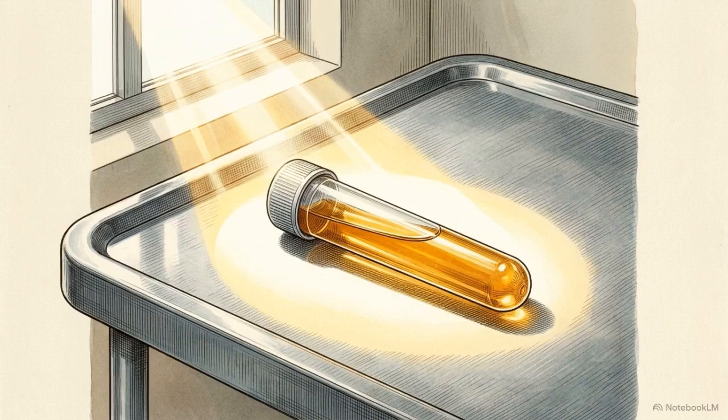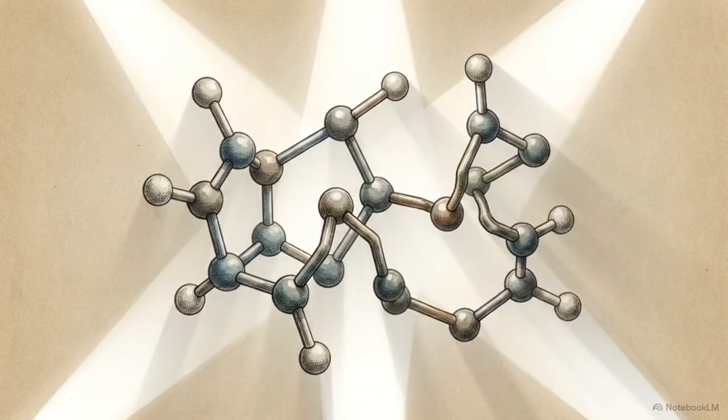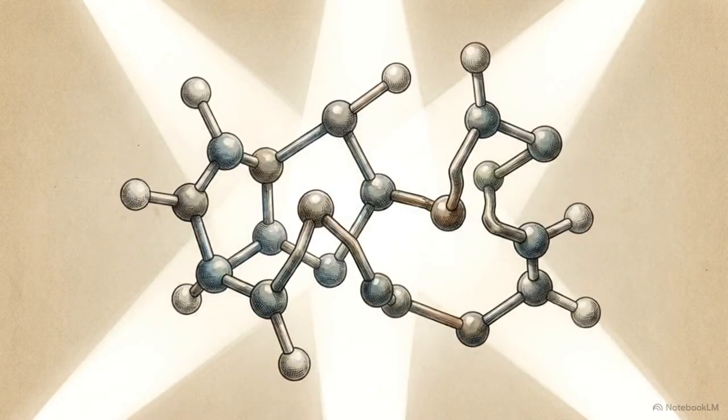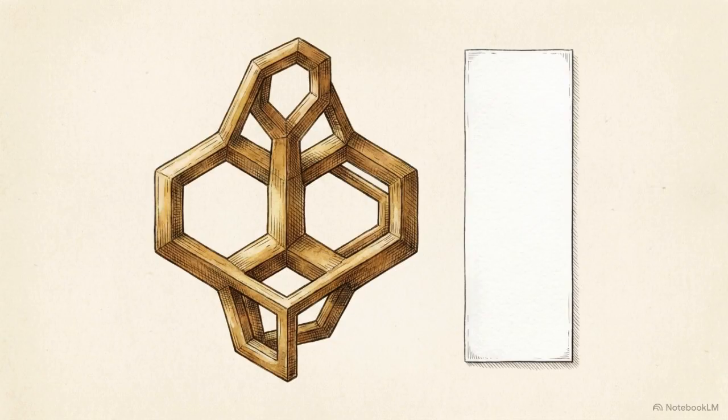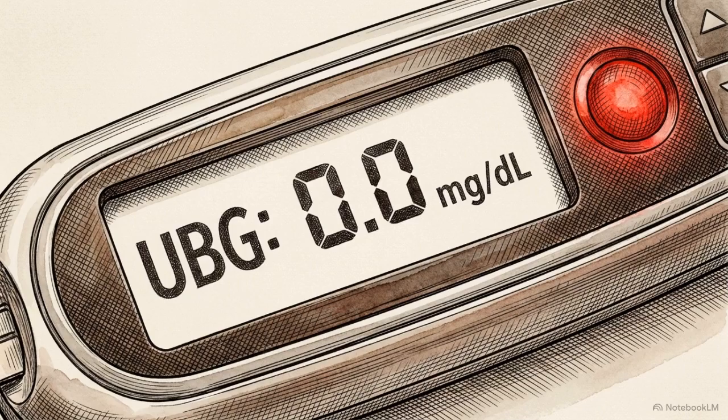However, capturing this measurement is difficult due to a pre-analytical vulnerability known as the light trap. If a sample sits unshielded on a lab bench for just 30 minutes, ambient UV rays and oxygen attack the molecule. They oxidize urobilinogen into a variant that can no longer react with the laboratory reagents. A simple delay in a busy hospital ward erases the evidence. The machine reports a false zero, which could mask an active hemolytic crisis or severe liver damage.